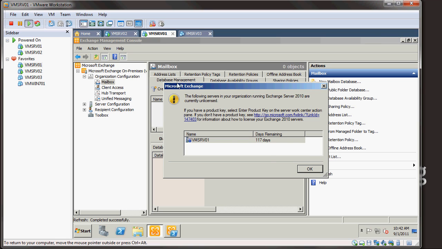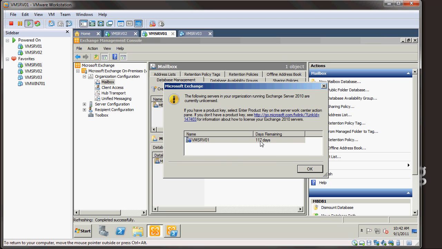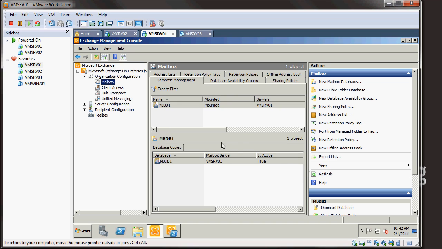Under database management, just reminding me that I'm still running on evaluation period because I can't afford this. Can't afford Exchange, not with what Maximum IT pays me. Anyway, give me a raise. Just kidding. Or am I?